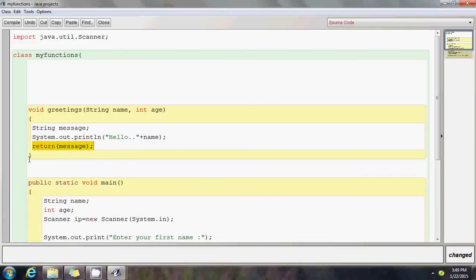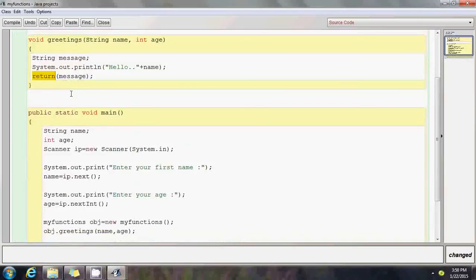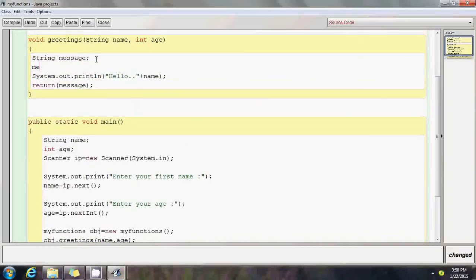Previously this function used to end when the control was hitting this point. Yes, you can see this point where I'm shaking the cursor. The function would return back to the point where it was called if it encounters a closing bracket. But now this behaves slightly differently. As soon as it encounters a return statement, it would want to go back from where it came from. The function call came from this point. You would like to go back. Since I'm returning a message, I want to store something in the message.